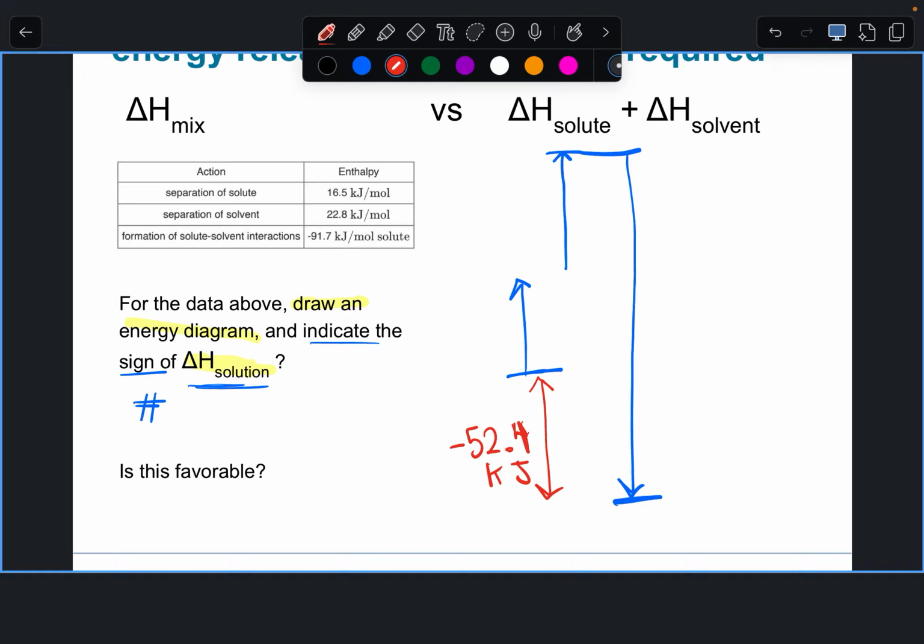Okay, so obviously this isn't to scale. I was looking at it and I'm like, that is definitely not twice as much as step 2, but whatever. Okay, so the first step, 16.5 kilojoules. So up a bit, it's positive, so we know it's going up. Also, we know that it corresponds to breaking apart interactions, so it's going to increase. Then the second step, 22.8.